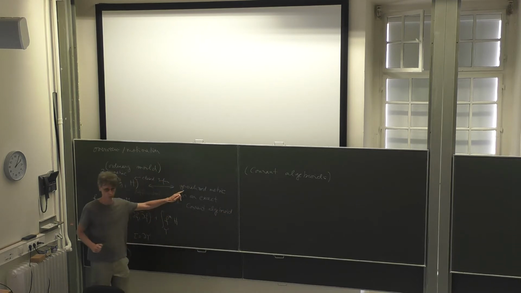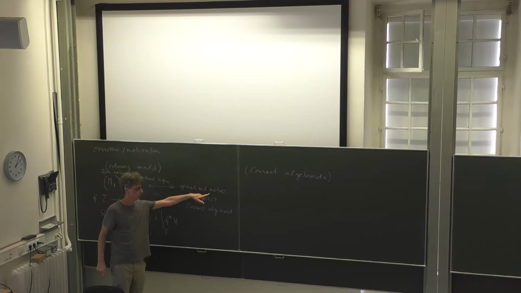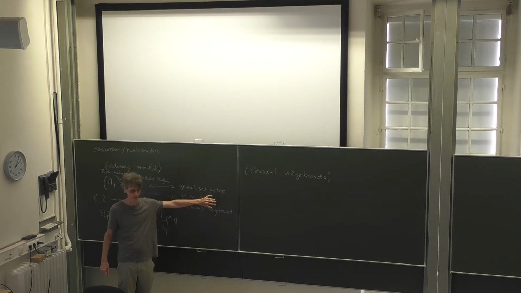Now, I will explain all those words later on, what they mean, which is maybe a bit funny to explain to many of you, but still, if you know those words, then pretend that you never heard them. Okay. And so what we're going to do here, we're just going to drop this word exact. So we're going to basically use arbitrary Courant algebroids.